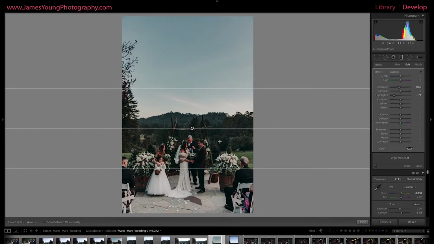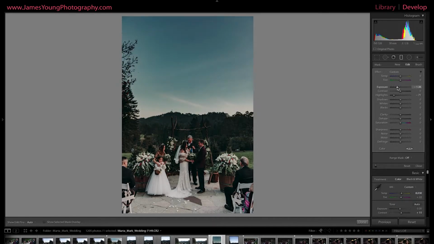And there we go. So now we have a nice graduated filter. And then if we hover over the node, you can see our affected area, which does bleed into our subjects. So just for dramatic effect, I'm really going to crank down the exposure quite a bit, like perhaps minus a stop and a half there. Now this is a little bit more dramatic than I would probably do for a final edit, but again, this is for the purpose of showing you these tools.